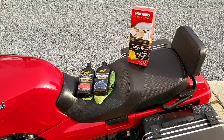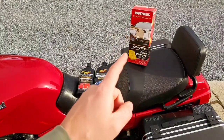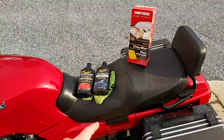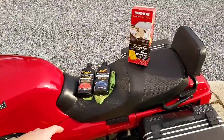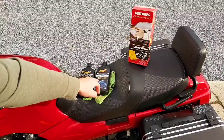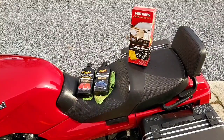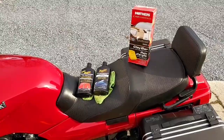A couple weeks ago, I washed, chamoyed off, and then I clay barred using the Mother's California Gold. Then I washed the bike again, used the Ultimate Compound, and finished it up with the Ultimate Polish. You always want to make sure your bike's nice and polished and clean before it's put away. It just protects the paint over the winter time from moisture.